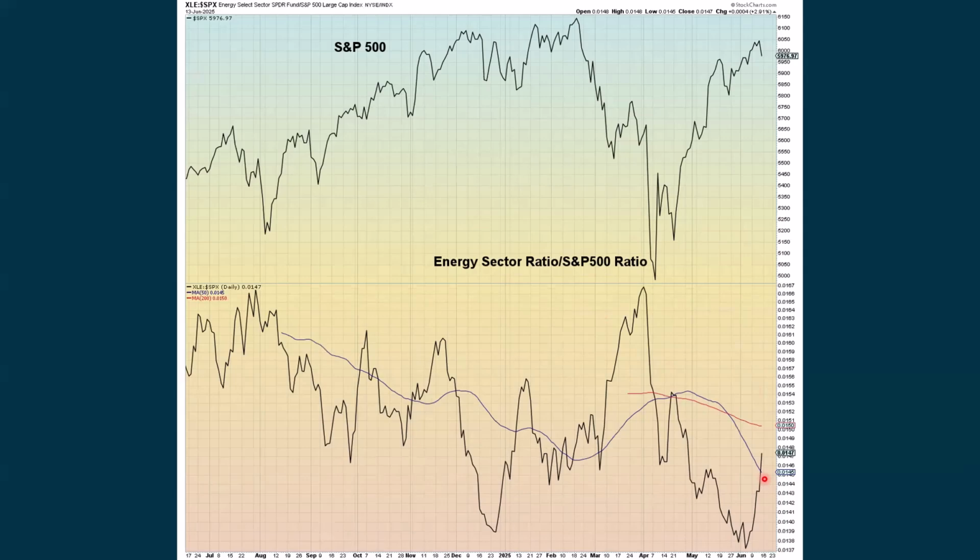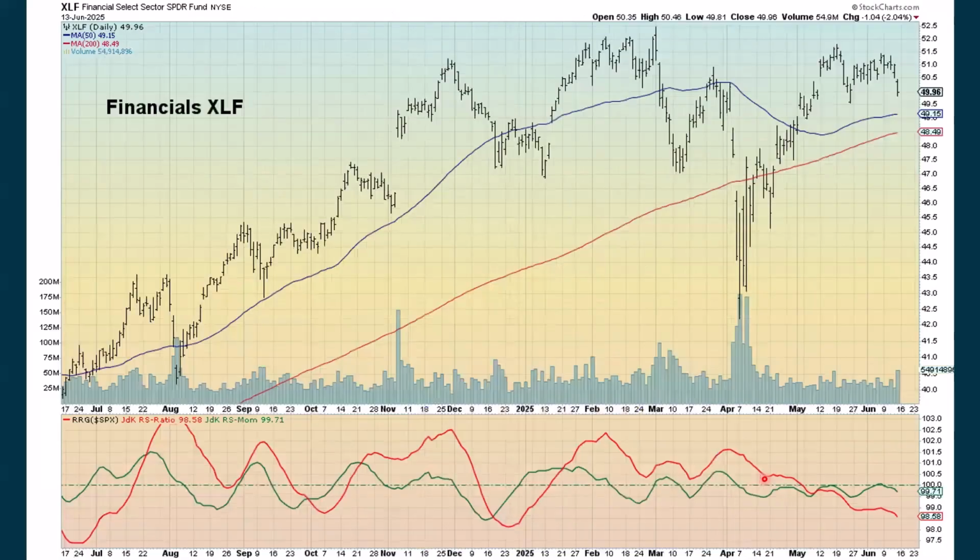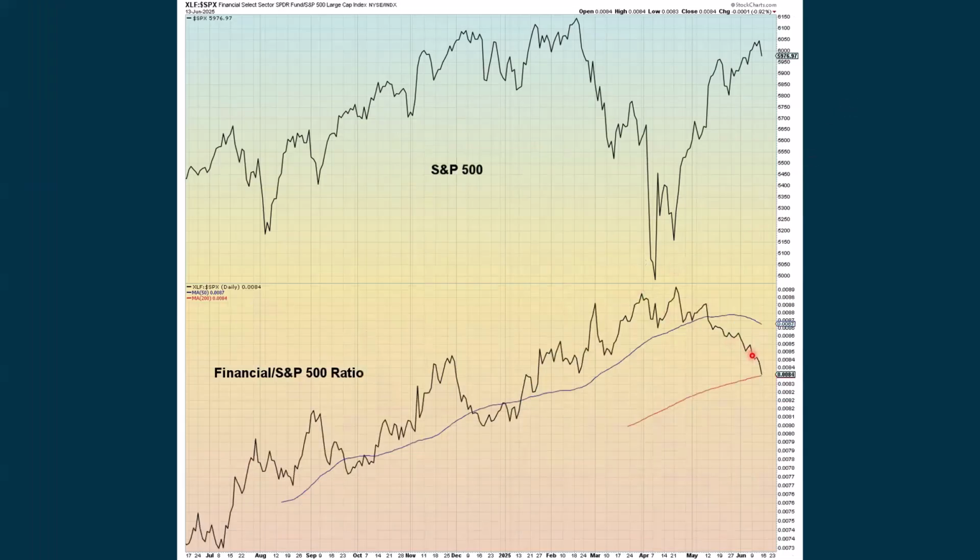That usually makes oil go down, but it was still going up anyway. So it could have been some fears about geopolitical events. And the financials, we're keeping an eye on this. I'll show you the next chart here, but we're still doing okay. And this is still one of the better looking uptrends that we've seen. And that's more positive if the financial sector is doing well, but really not looking all that good.